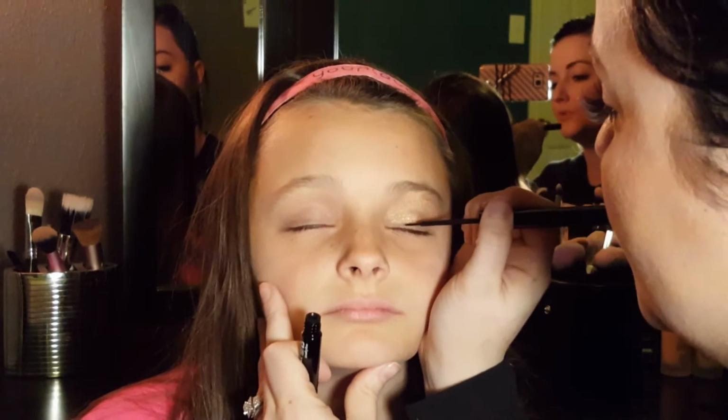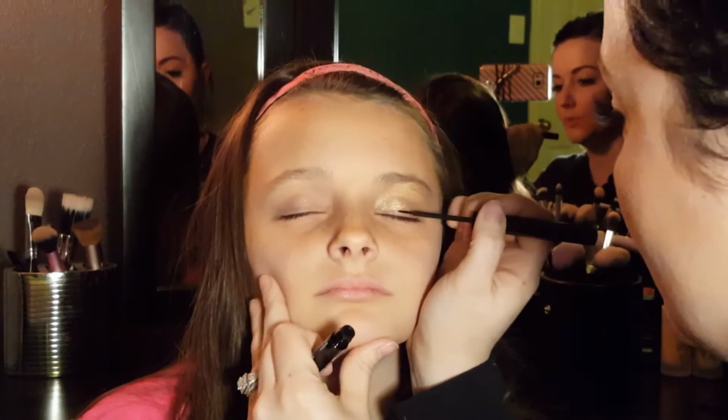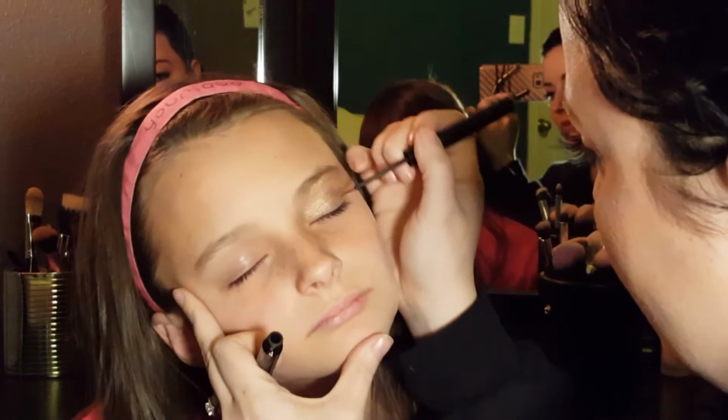Close your eyes. Start at the inner corner. You want to stay on the lash line. Don't go too super heavy in the inner corner right here. Since it's like a paintbrush almost, a really thin brush, you actually want to start here in the middle and get majority of the product off the brush before you go into the inner corner, or you're just going to get a big fat goopy line, which you don't want. Turn sideways. That's good.